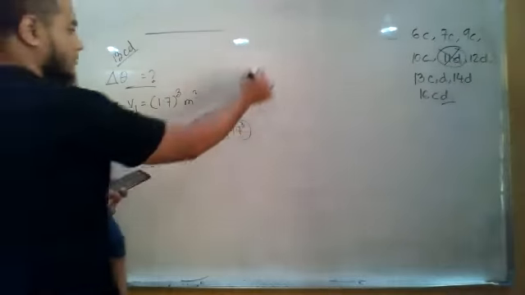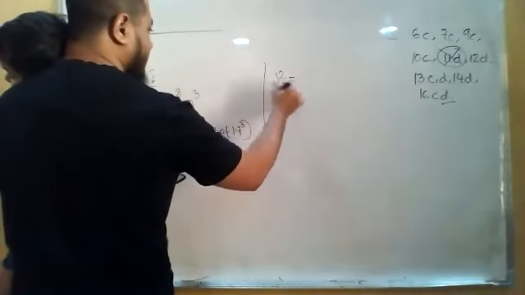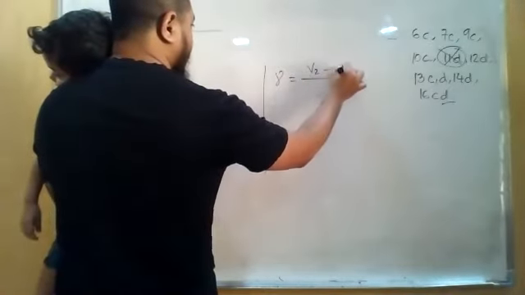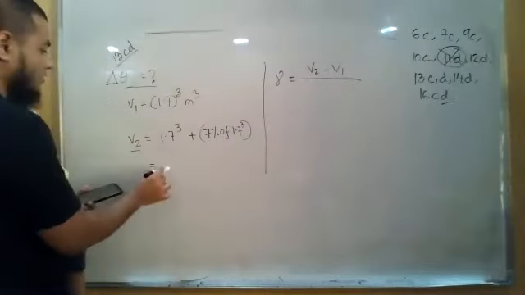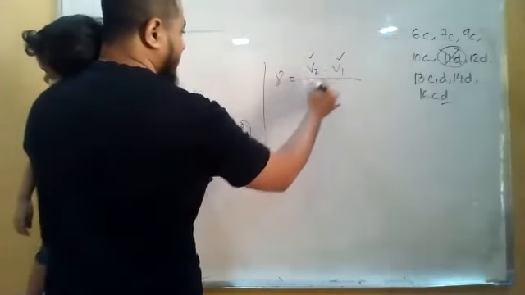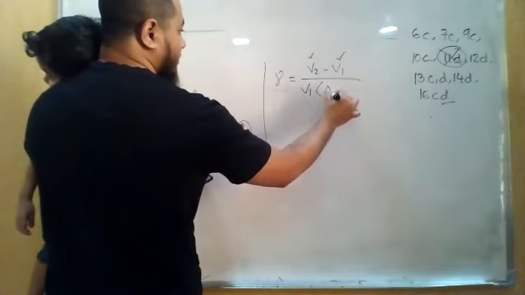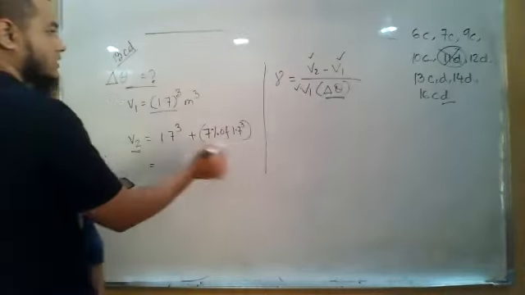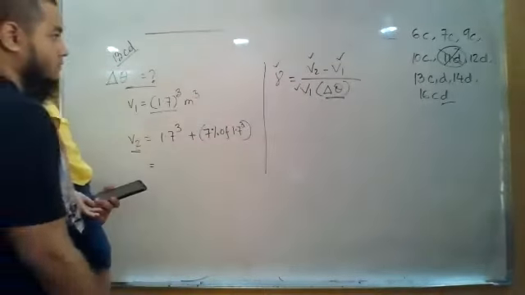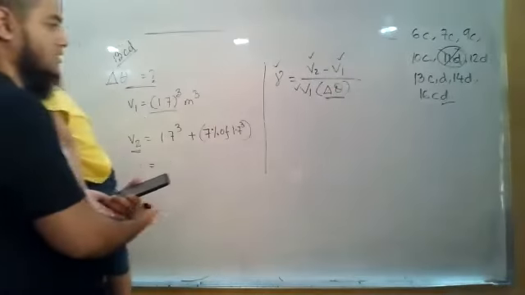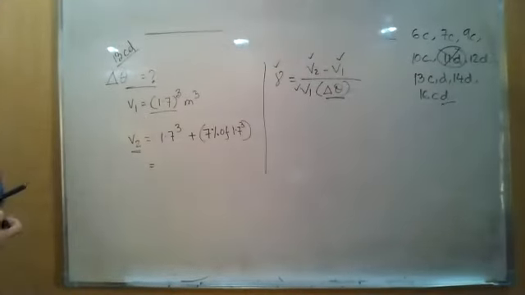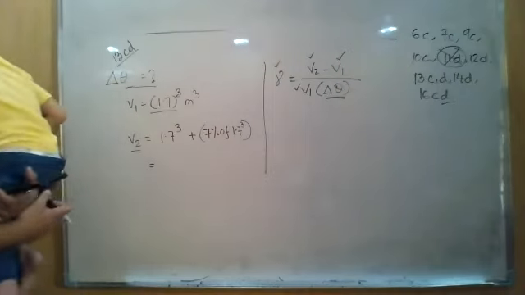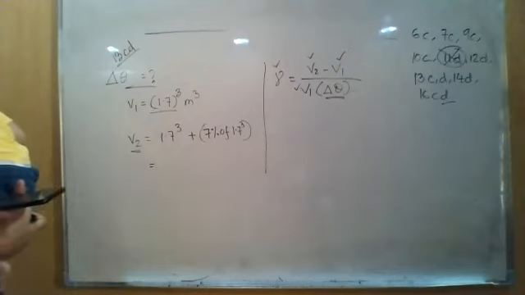We already know the value of gamma, which we calculated in part C. In V2 minus V1, we know the value of V2 and of V1, so tick both. Below will be V1 into delta theta. V1 we know, gamma we calculated in C, so the only unknown in this equation is delta theta. Can you do that? Can you find it out? Yes, sir. Inshallah.